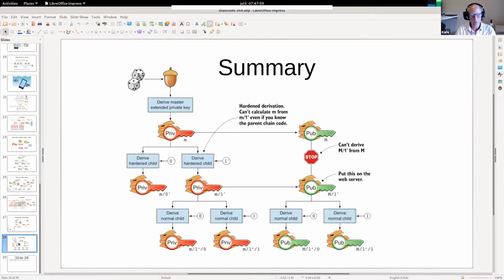But the effect is a subtle difference of what you can do if you get certain pieces of information. If you get a sub key and a sub private key and some parent XPub, what can you do with that information? You can do less with that information if hardened derivation is used.